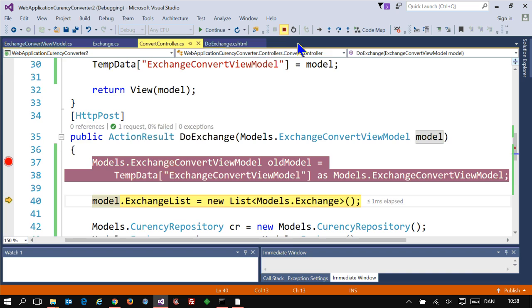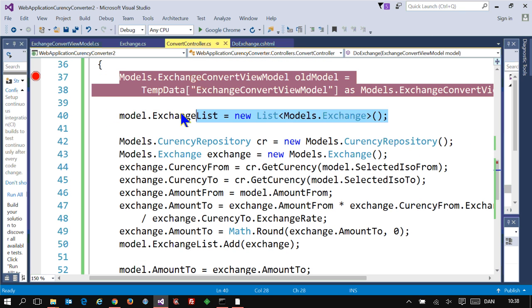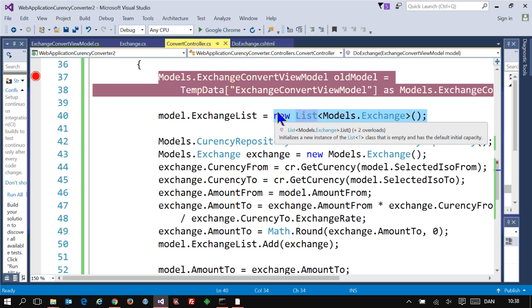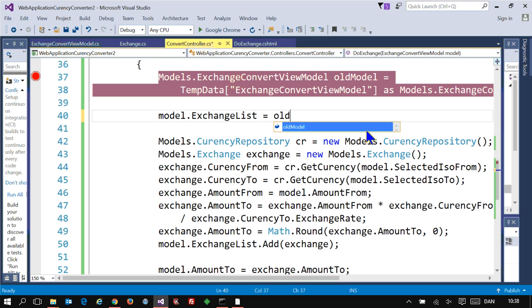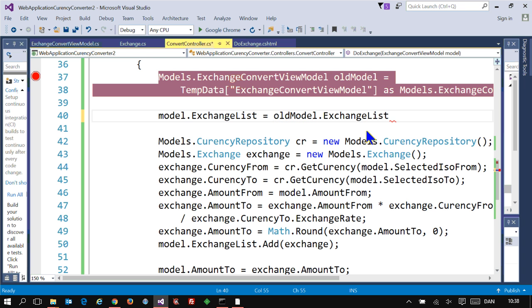So now we can try to clean up a little bit, because now we don't need this one anymore. We don't need to make a new one. We can just copy the old one. So we just copy the one we remembered.